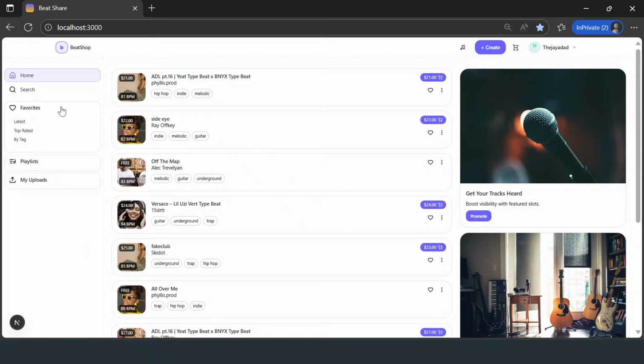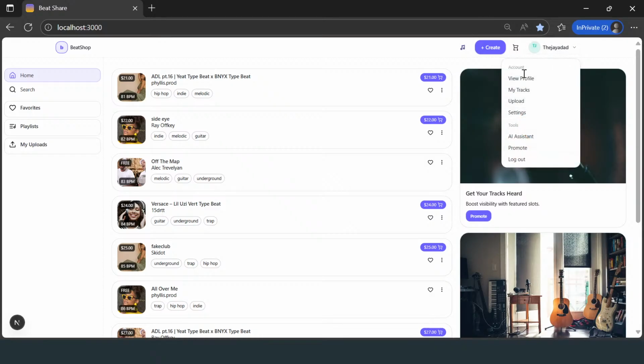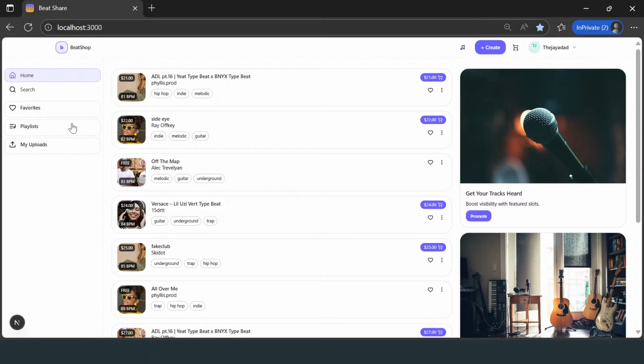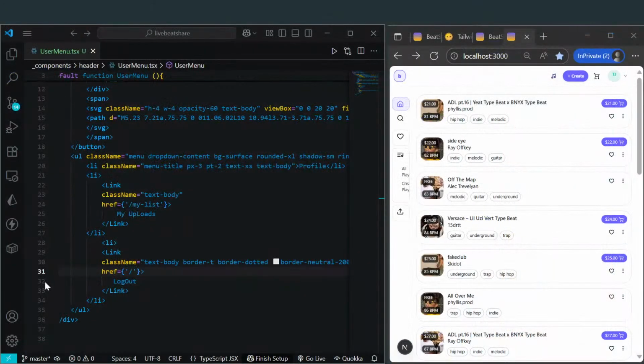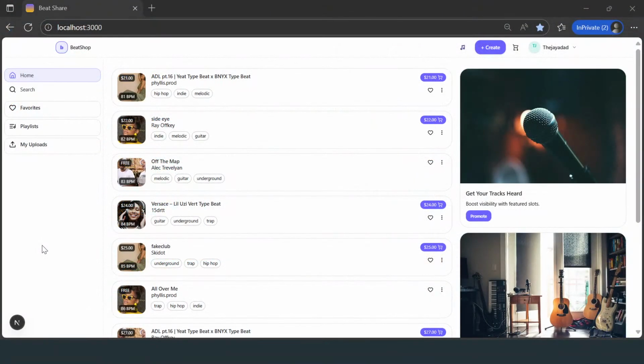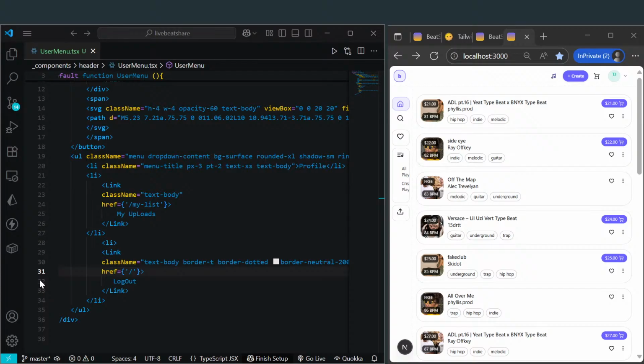So we'll have favorites in an accordion, playlists will be in an accordion, and my uploads will be in an accordion. You can always get to it from the drop down menu, but we'll also have the side navigation that you'll have access to as well. So let's go ahead and focus on building out that sidebar now.